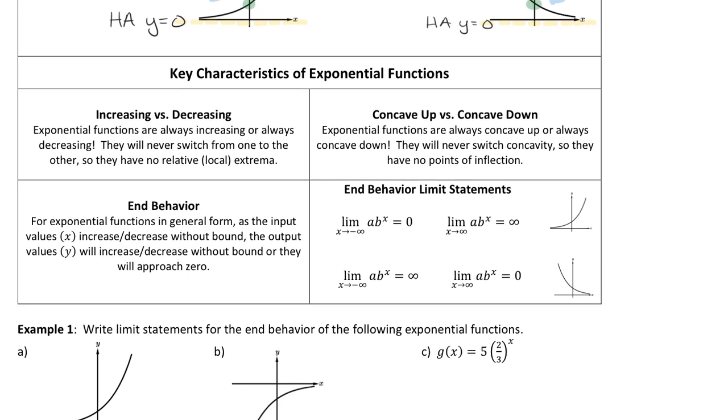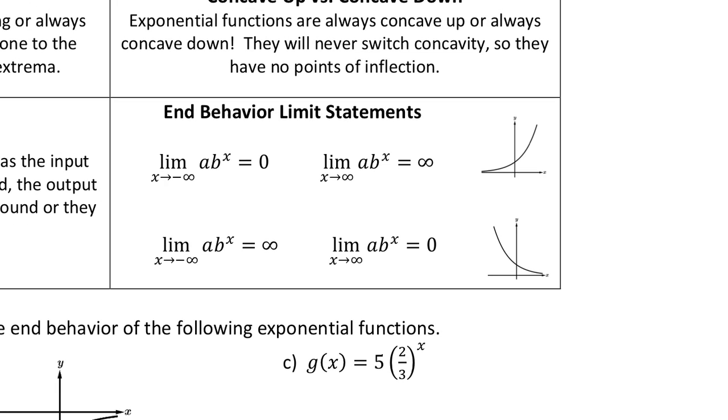So if we write that as a limit statement, which is one of our goals of today, to write these limit statements. If we have an exponential growth graph, which you notice has an a value that's positive and a b value that's bigger than 1 and a horizontal asymptote at 0, you're going to see this color scheme a lot today. We would say that as we go to the left side, our left side end behavior as x approaches negative infinity is going to get close to that horizontal asymptote of 0.